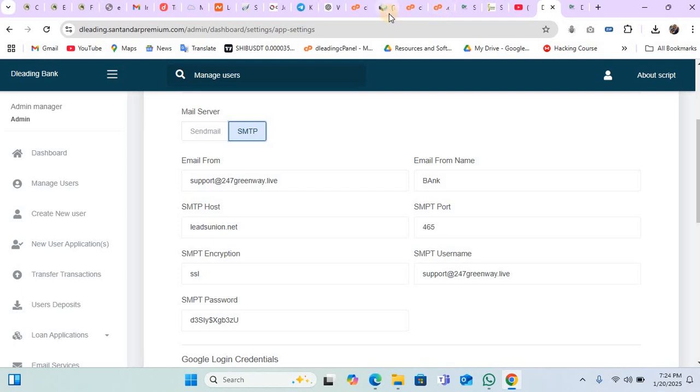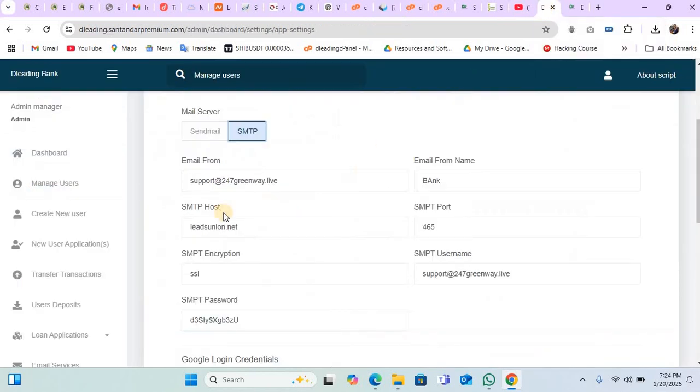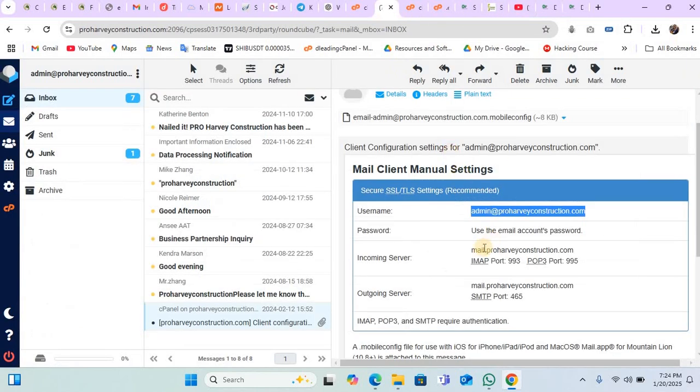Okay, so let me just show you. I'm going to copy this. This is not what I'm using, but I just want to make it an example because of time. I'm going to copy this, put it here. What is the bank name? Don't forget the bank name. So host, what is the host? SMTP host. Just come here. SMTP host.